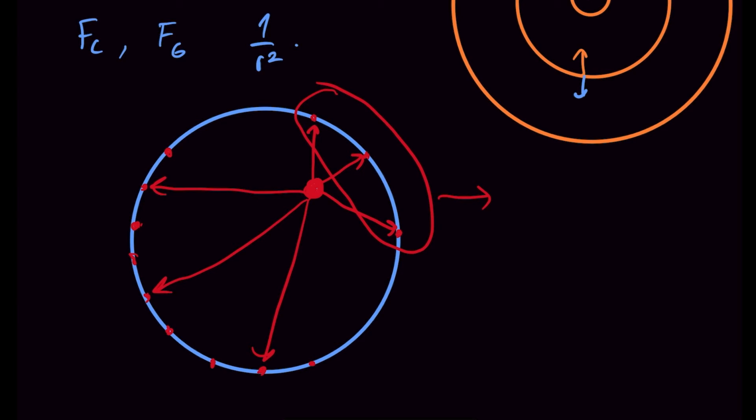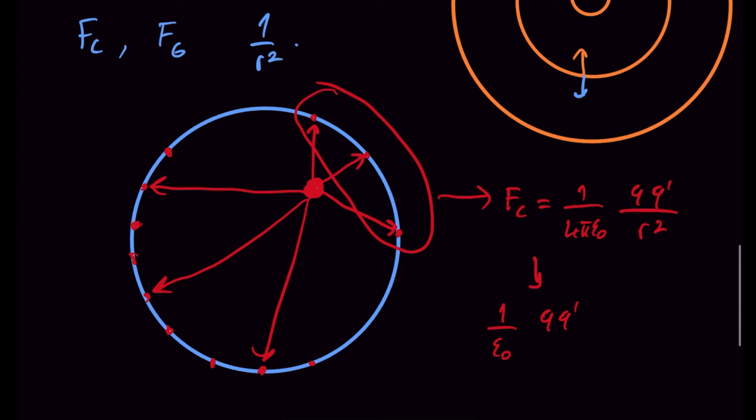Gravitation and electromagnetism, the forces, they scale on spheres. If we write down the Coulomb force here, it is 1 over 4 pi epsilon 0, and then you have these charges, call them q and q prime, over r squared. This is usually how we write it down, but a more suggestive way to do it is to just put the 1 over epsilon 0 here, maybe put the q's here, and then we have 1 over 4 pi r squared. That is the surface of a sphere. There's no reason to put these apart.